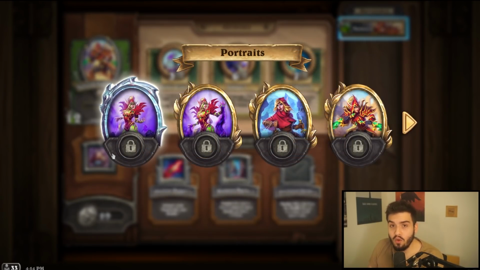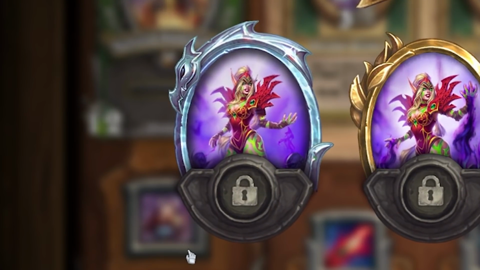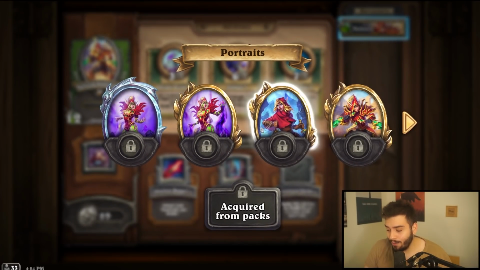By the way, if you got the diamond skin for Valeera, just so you personally know, I hate your guts and you look fantastic today.